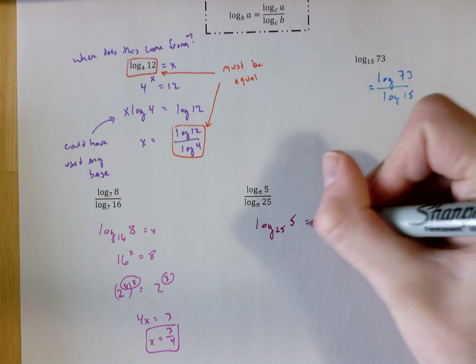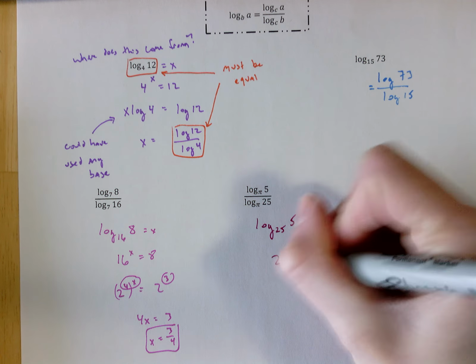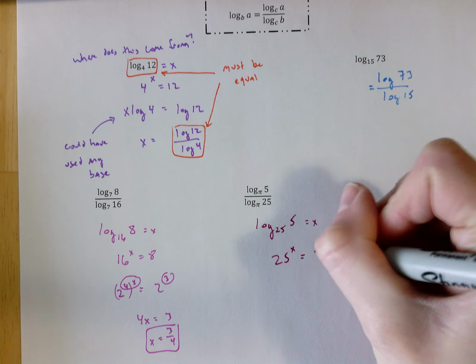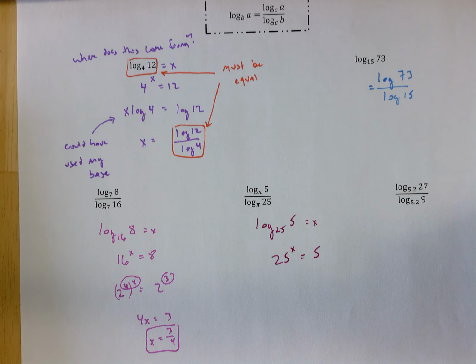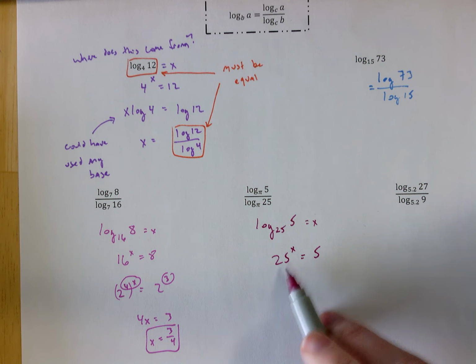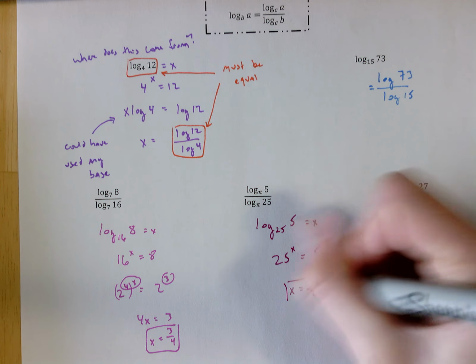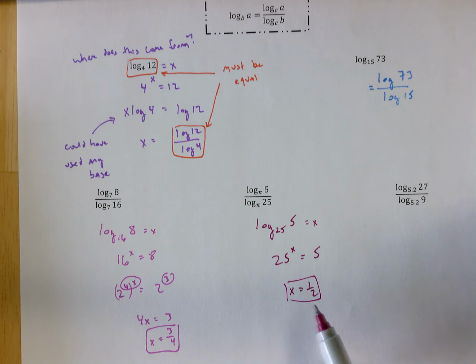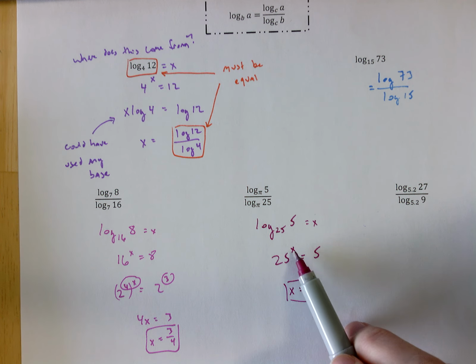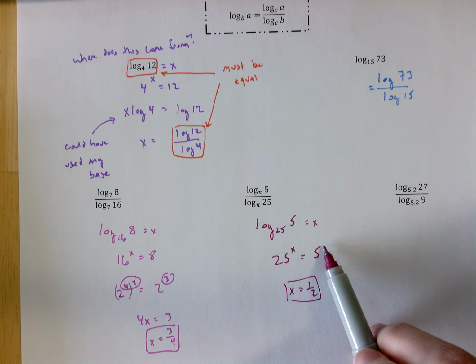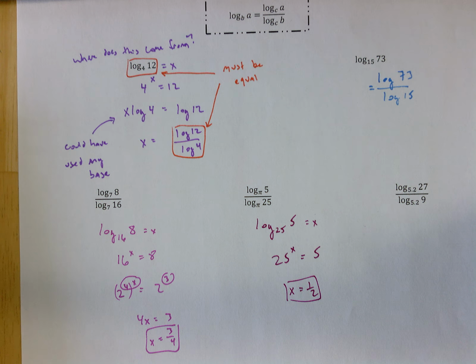Okay, and then take kind of the same tactic. If I rewrite this, we're looking for 25 to what power equals 5? Well, I have to square root 25 to get to 5, right? So that would just be the 1/2 power. If you couldn't get that in your head, rewrite this as 5 to the 2nd, and then that would have to equal 1, right? And solve it from there.